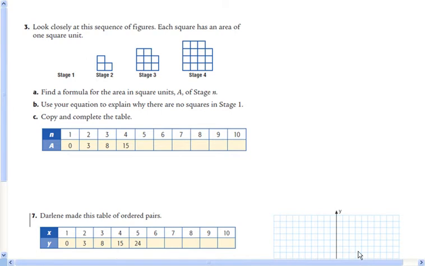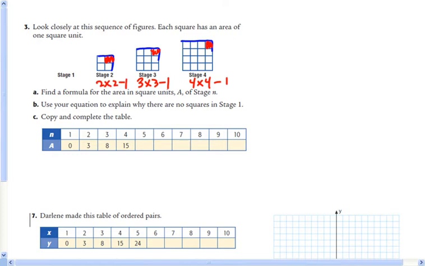All right, let's look at one other problem here. So here we're adding up squares again. Each square has an area of 1 square unit. Find a formula for the area of the squares A of stage n. Okay, so one thing you might have noticed is if I draw this out like this, I have a perfect square. I end up with 4 by 4 number of squares in that square, so 4 times 4. But I have to take that 1 off, minus 1. And this was 3 times 3 minus 1, because remember we had a blank spot there. 2 times 2 minus 1.